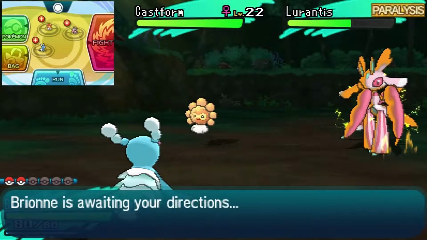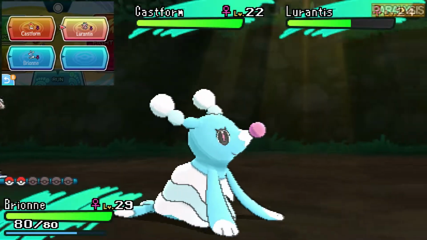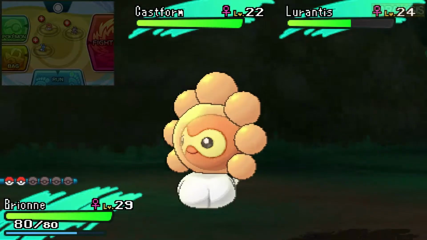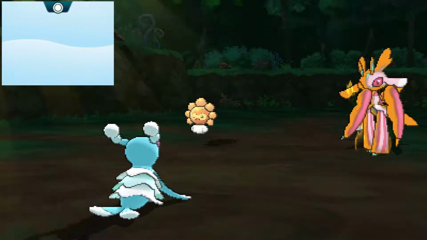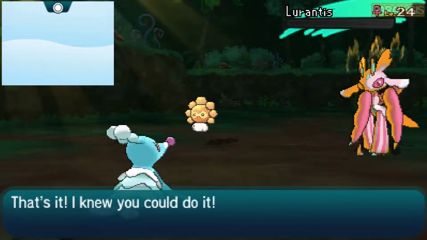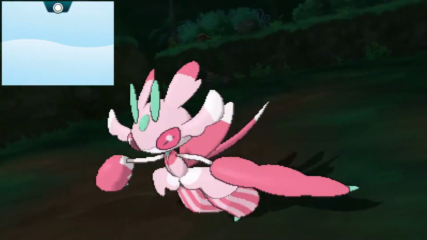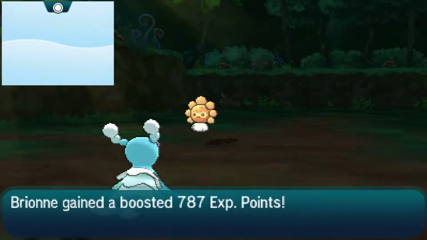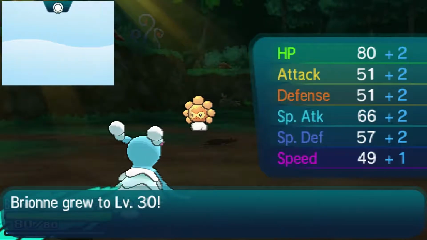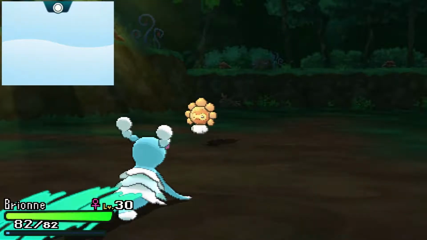Okay, Brionne, you're gonna have to really kick ass on Lurantis here. What is your hidden power? I don't remember! Oh my god, this is horrible. Come on, get on with it. Please be something like fire. It's super effective. Yes! Lurantis is done. And we got a crit thanks to my bond with my thing. Yeah, I remember its name so well. Level 30! Hell yeah, okay. Kirby hit level 25, lovely.